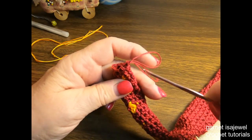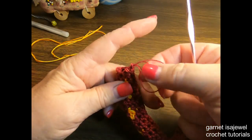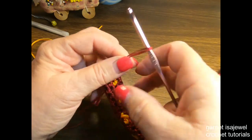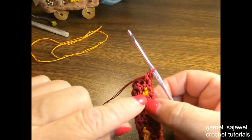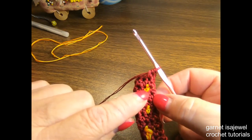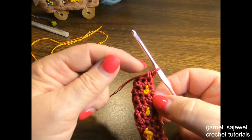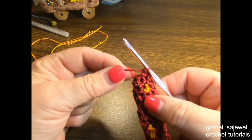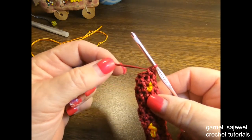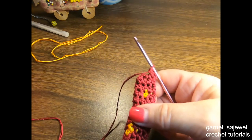So I have one more row to do because I did the last half double crochet, so I got one row. So let me finish this row, and then we're going to start decreasing even more, and I'll tell you how to do that. Just a second.